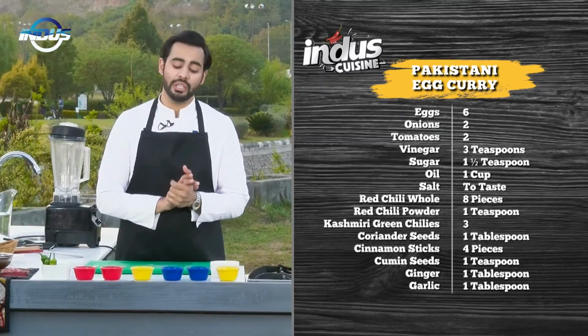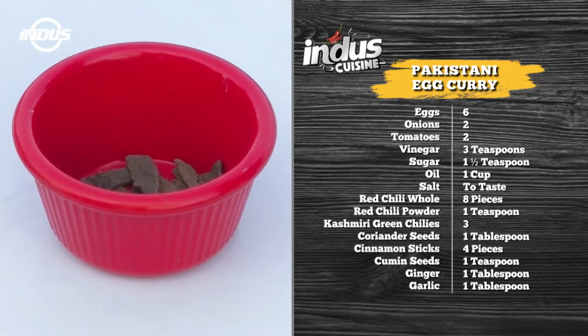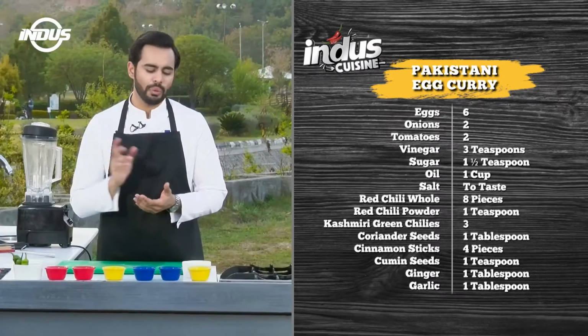You've heard it right, you need some sugar also for this recipe, some dried red chilies, you need some cinnamon sticks. You would require some cumin seeds, around 3 pieces of green chilies, the big ones, and a little bit of oil. We'll be using some oil for frying the eggs, and yes, you've heard it right, frying the eggs and also cooking the gravy.